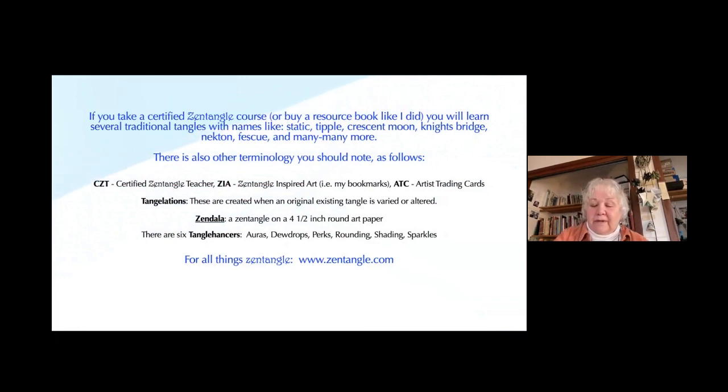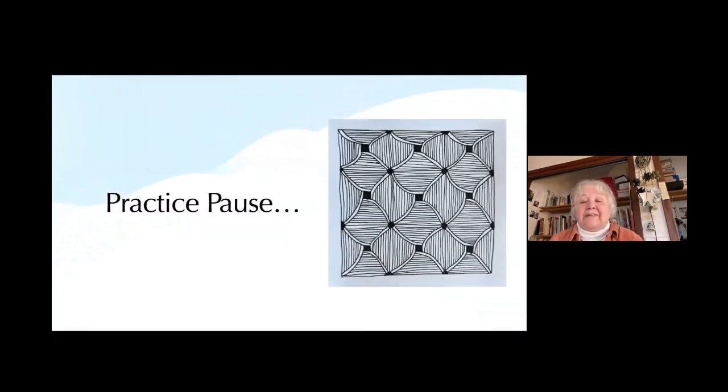Okay. We're going to give you a chance, another 10 minutes here to work on your Zentangles. Finish the first one, start another. Remember, this time I'm not going to leave the cheat sheet up there. You just get to try to remember. You pick your tile, you put in your corner dots with your 2H pencil, you draw your border connecting those dots. Then you draw your string within the border. And then you fill the spaces with tangles. And I'll set the timer again.